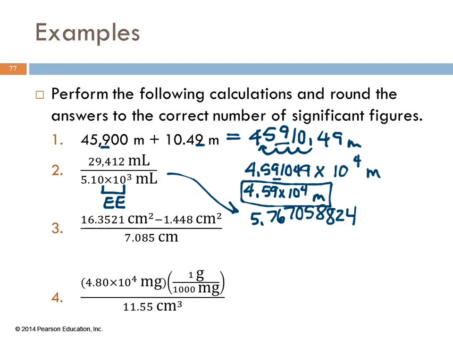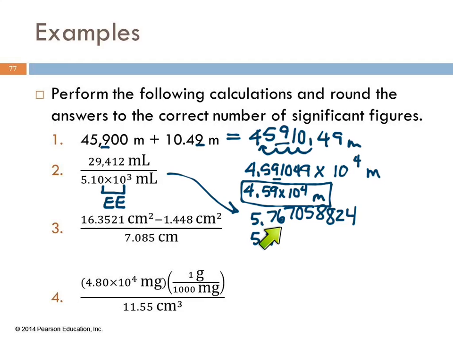So how many significant digits should we report in this answer? 3. This number has how many? This has 5, and this one has 3. In scientific notation, it's only the coefficient part. The times 10 to the something, those are the place-holding zeros. We just pulled them out. So we've got 3 on the bottom, 5 on the top. So we go with the smaller number. So it's going to be 5.7.